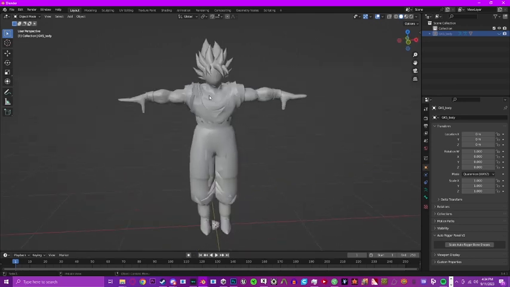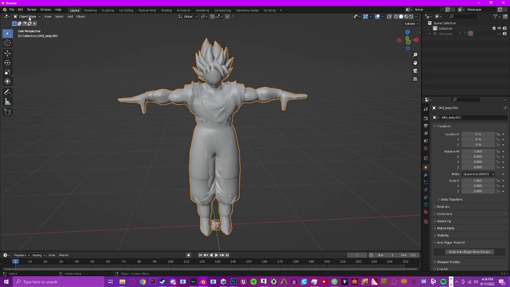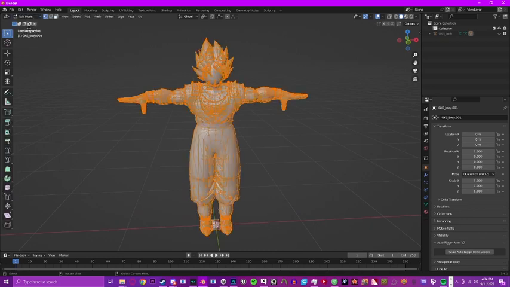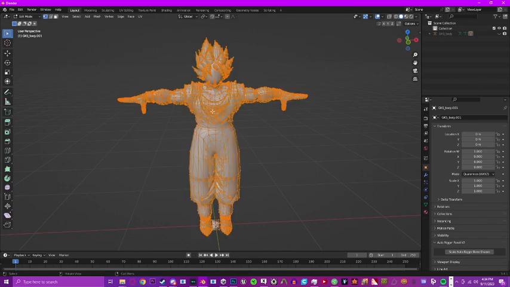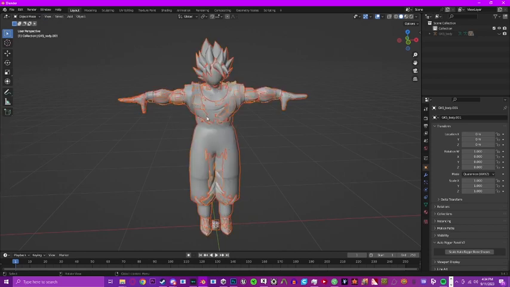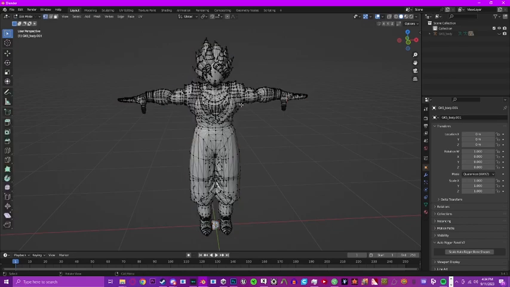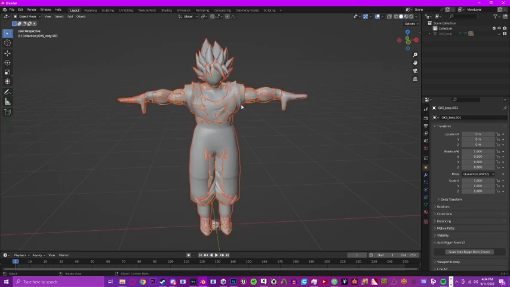But what we're going to do is click on the mesh itself, go to object mode, edit mode, and everything's going to be automatically selected. But if you accidentally click off or something, you can just press A to select everything. Then we're going to press P and separate by material. Now everything is separated. You can also press Tab to go between whatever mode you're in, edit mode.